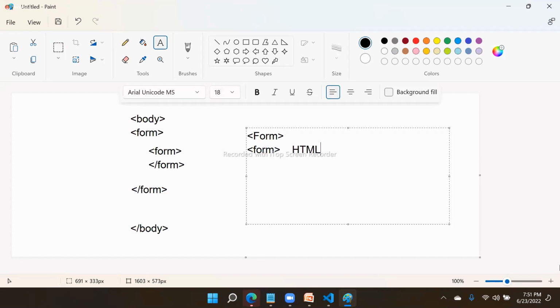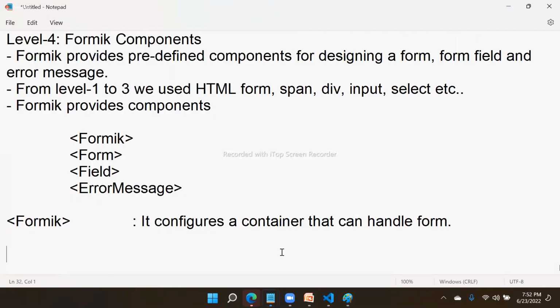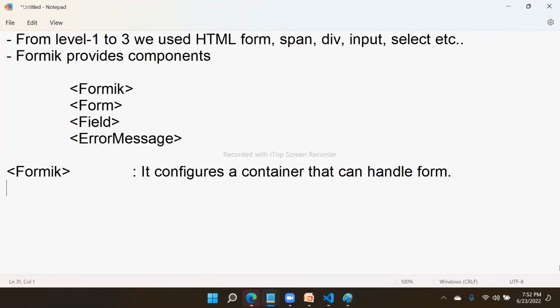This is your HTML form, and this is a Formik form. We have HTML forms, we have Formik forms. And this is a component. This component allows other markup inside it. That makes it simpler to handle multiple levels of submissions. Which we will see later. First, we will see a simple one. Now, this is the component, right? The component you can design. This is a Formik, and a Form.